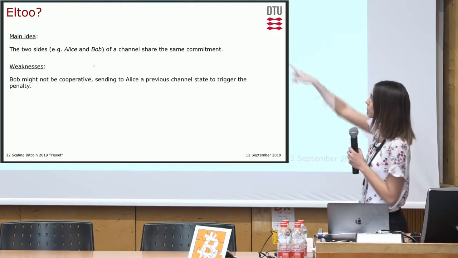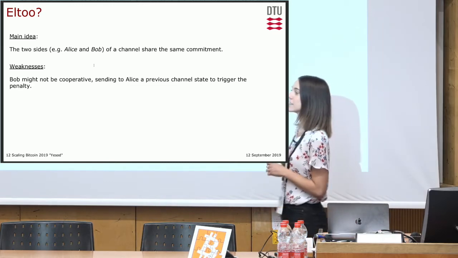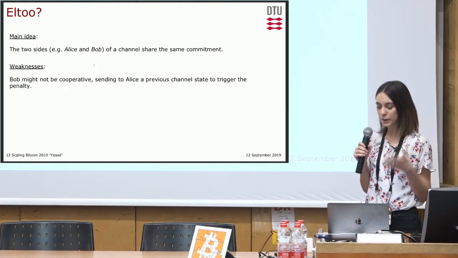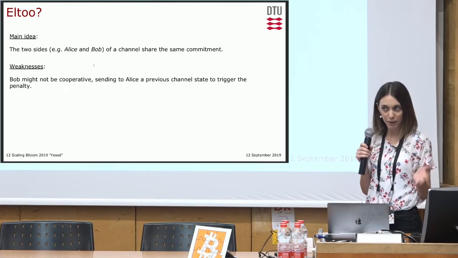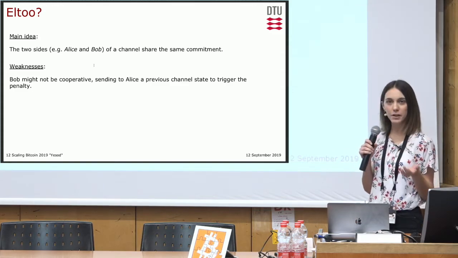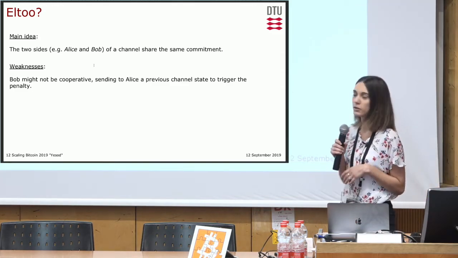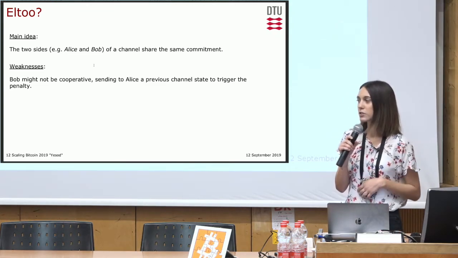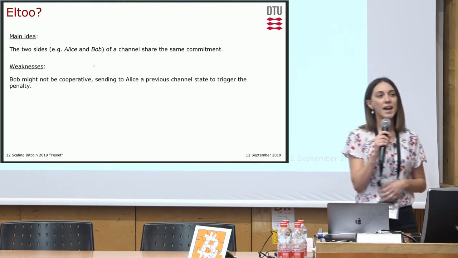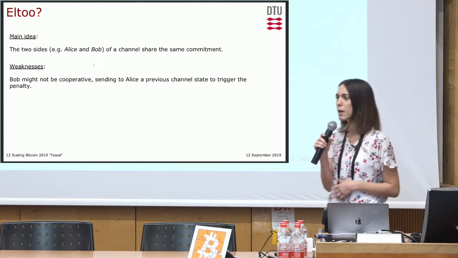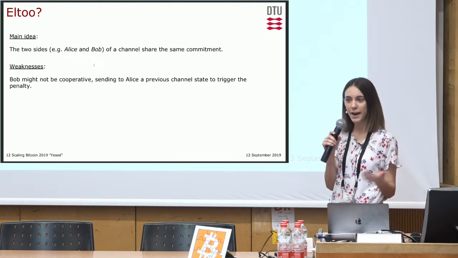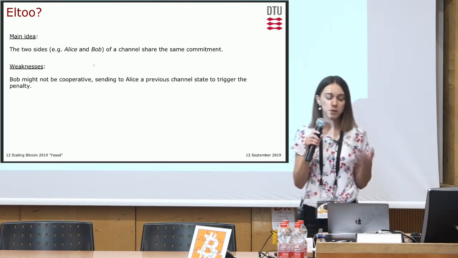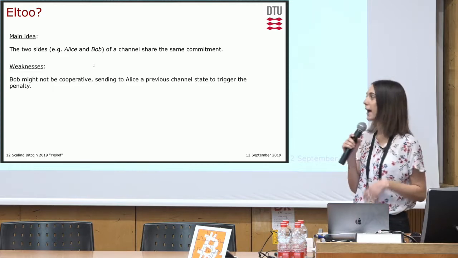There is a question mark because I decided to also include L2, since it's not something already implemented in a Lightning wallet application, but it has a very good idea. The main idea of L2 is that the two sides of a channel share the same commitment. Let's suppose we have Alice and Bob. Alice has just lost all her channels, and she can just ask Bob to share the latest commitment with her. It could be nice. Bob can share the latest commitment with Alice and everything is fine.